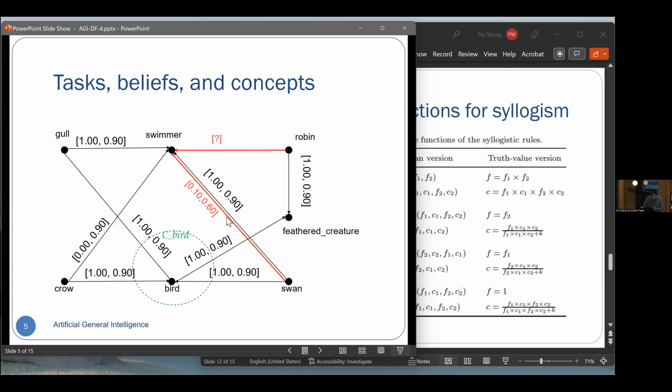Like for example, in this case, there is a red one, there is a black one. Both of them start from the same node and end at the same node. So that's clearly a match. A match may happen between a question and a belief, or a judgment and a belief. If it's judgment and belief, you do revision. You kind of merge these two into one. And if it's a question with a belief, you just directly answer it.